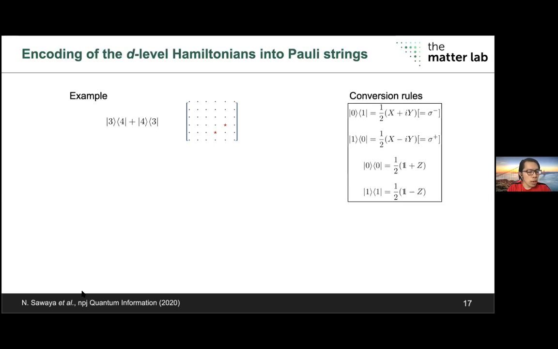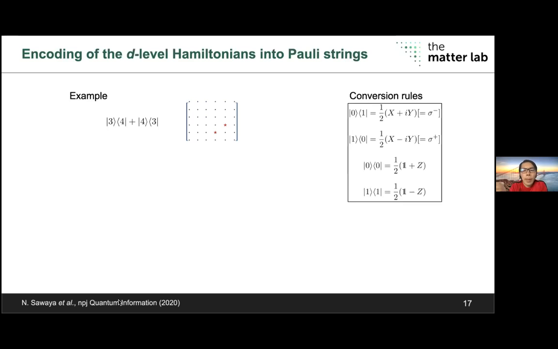And so in this recent paper, we tried to go deeper into calculating what resources are required for different types of mappings, and some of the mappings have some sort of efficiency in terms of the number of qubits required and also the number of two-qubit gates required. So if you use a particular mapping, you can suppress some of those numbers. This is important because we don't really have a lot of qubits and a lot of gate operations that we can perform on the current hardware. So it is important to leverage those different types of mappings to get some sort of efficient encoding schemes.